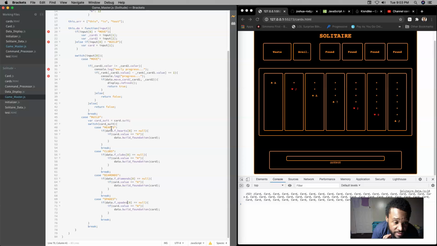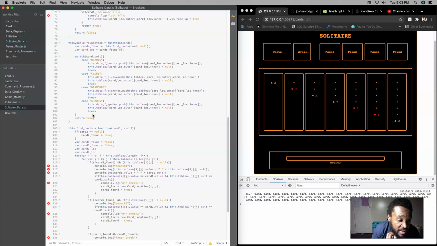If it was hearts, if hearts is empty, if the first item is undefined, if it's null, if it's nothing, if the value is an ace, then we call build foundation and pass it the card, and then we break.